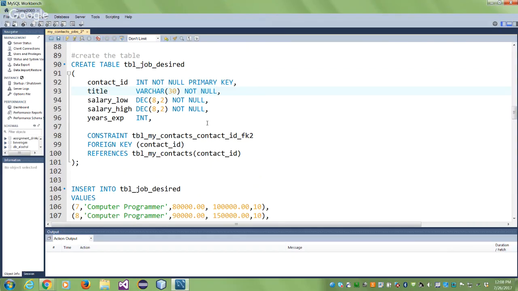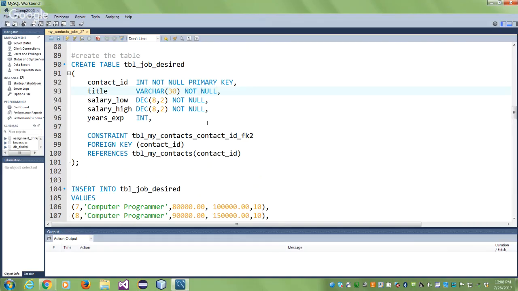The salary low says I'm ready to take a salary lower than this. So if you want to make a comment, salary low means I'm fine to take this, or you could read it another way: this is the minimum I'll take. Depending upon how you interpret it, we will answer the queries accordingly. So salary low means ready to take a salary lower than this. We'll have to make a point and see what we have to do.